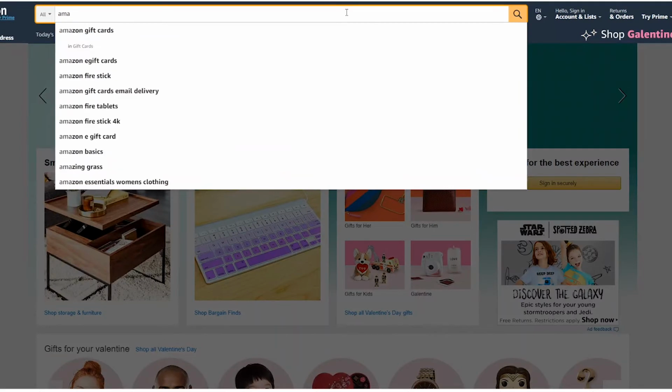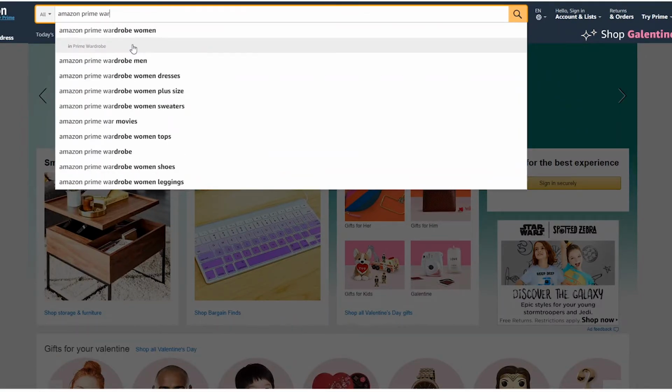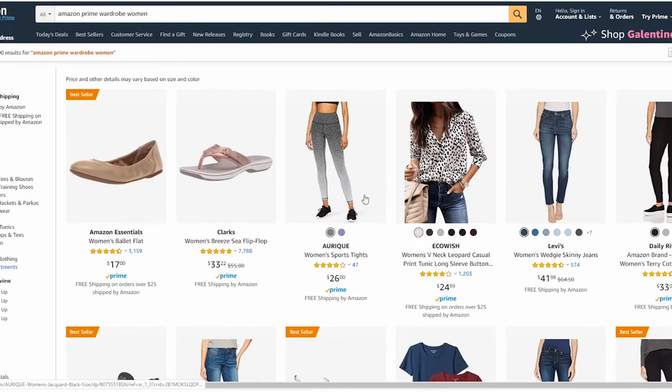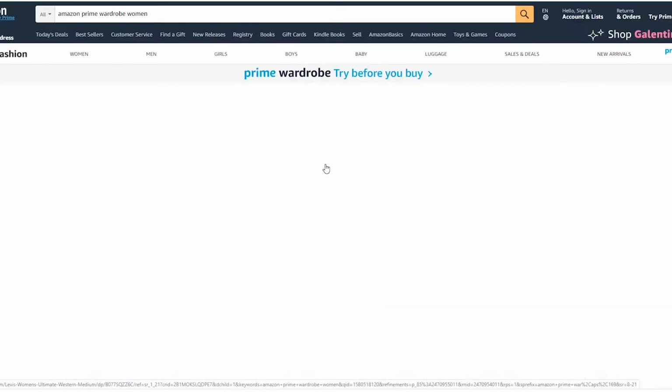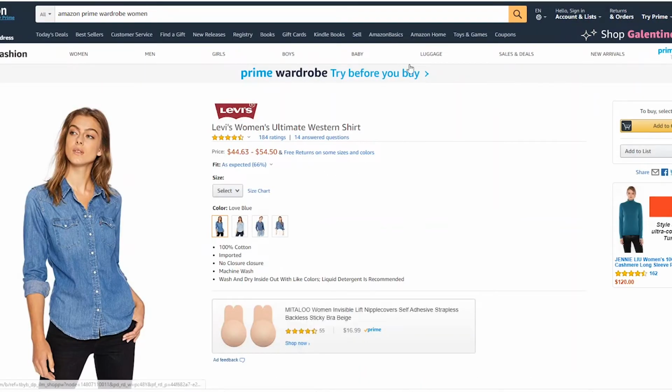But another thing about Prime for Amazon is that they have Prime Wardrobe, where they allow you to actually try certain clothes for a week without having to pay for it. And if you want to just return them, there's no charge. But they'll send you the clothes essentially for free without charging you until you decide whether you want to keep them or not. If you decide to keep them, then they'll charge your card on file. Or if you want to return them, there's no charge at all.